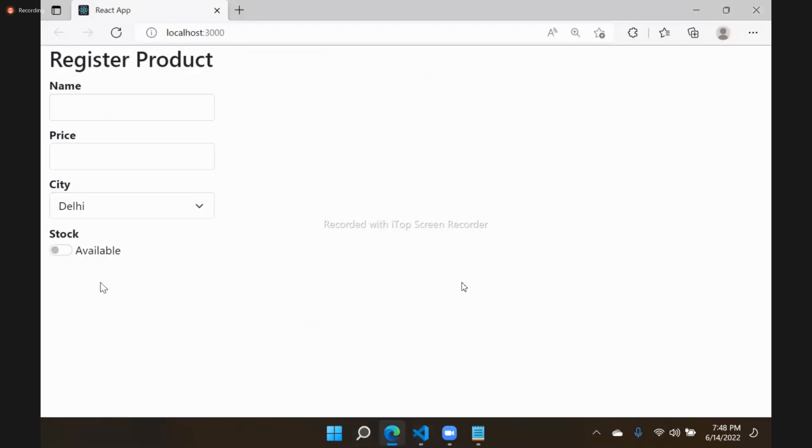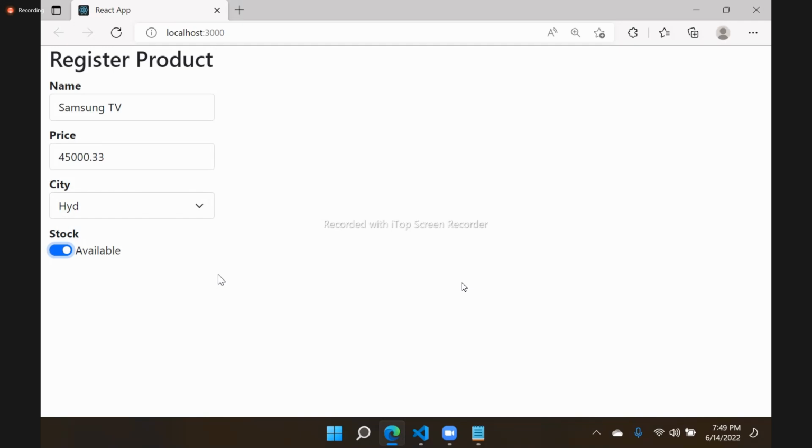This is the form. We have the name, we can enter some product name, some Samsung TV. We can enter some price, and we can choose a city, and we can select whether the stock is available or not. This is a checkbox. And when I submit, then these details need to be collected and updated.